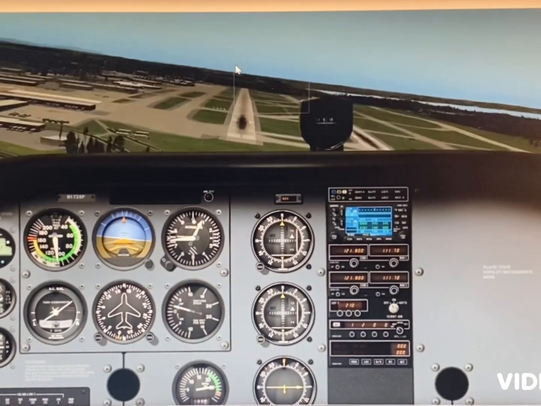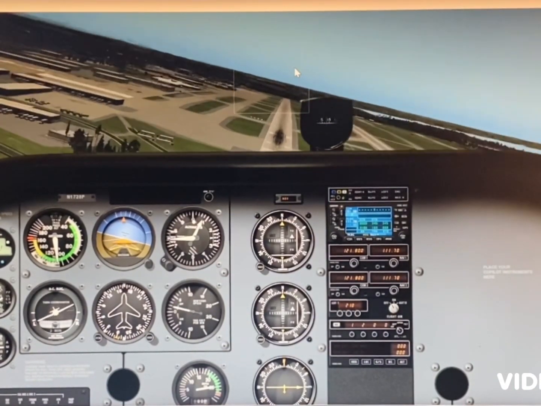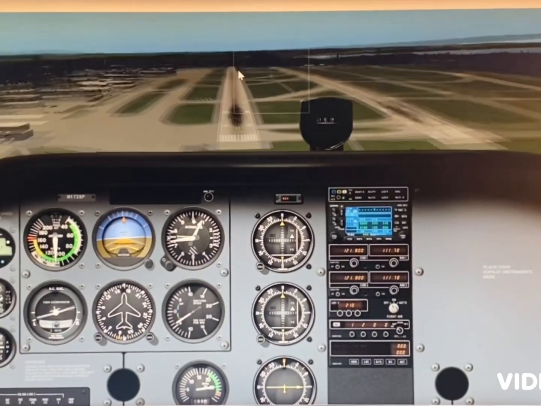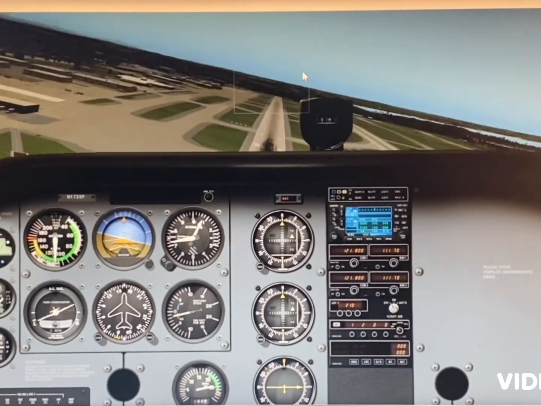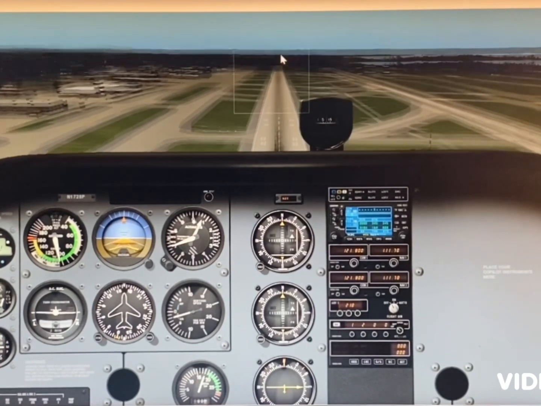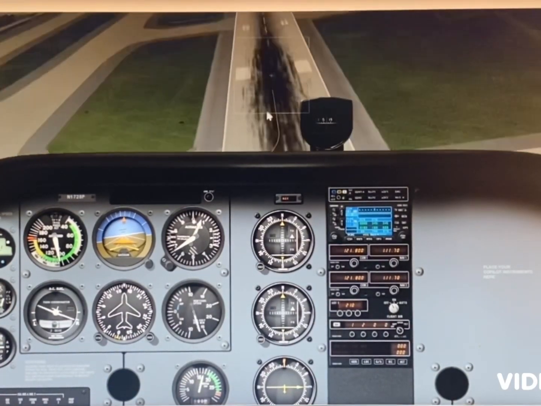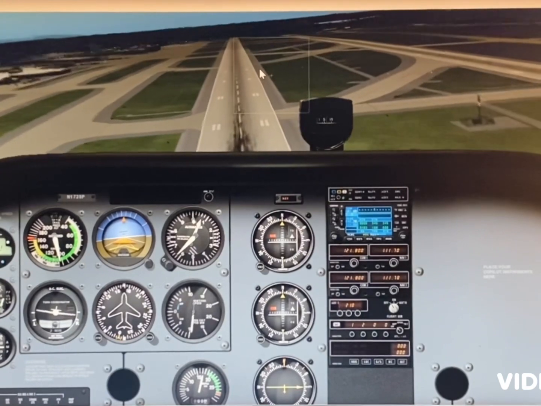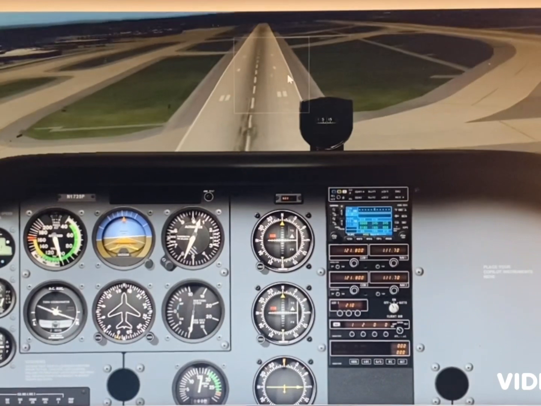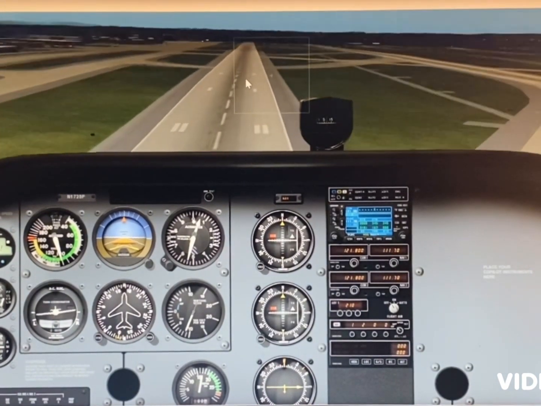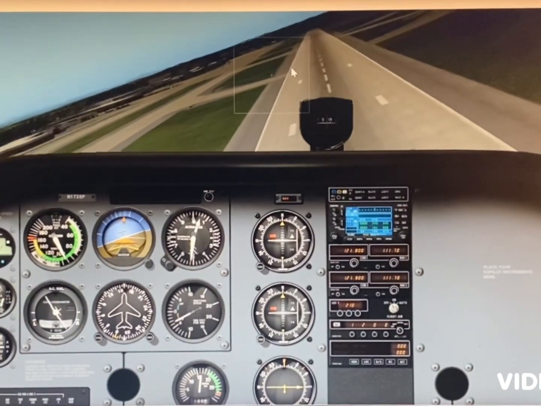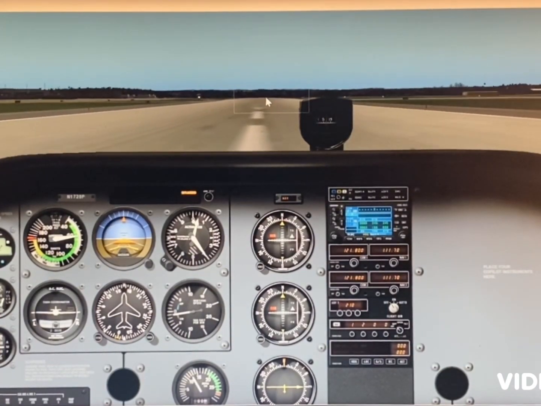So approaching the runway, there's lights. If they're all red, that means you're too low. If it's half white and half red, that means it's just right. And if it's all white, that means you're too high. So our revs is now at 1,600. Our speed is still a bit high. And when we touch the runway, we will deploy the brakes. And we've landed.